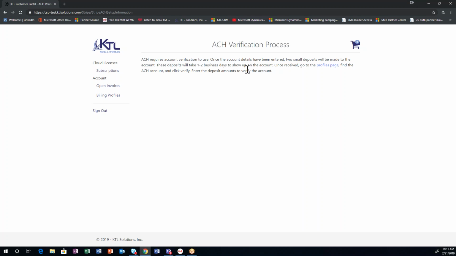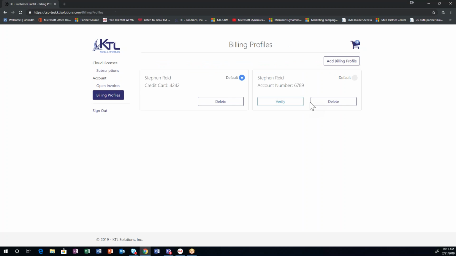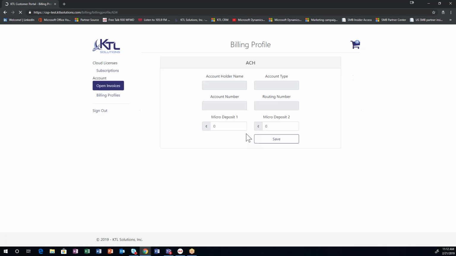Once those are in your bank account, you would then go to the profile page, and this is going to show up here. You're going to see your ACH account set up, but then you are going to click verify here. What you then have to do is put in the deposit amounts that were listed on your account.